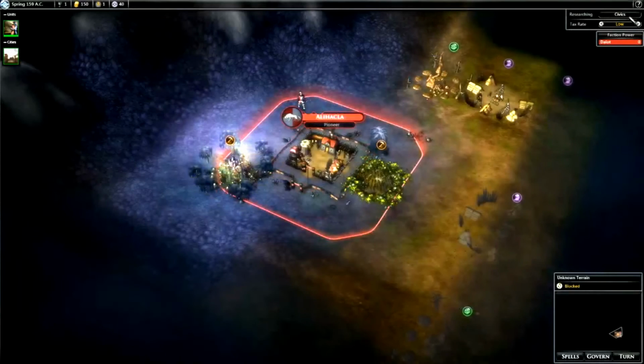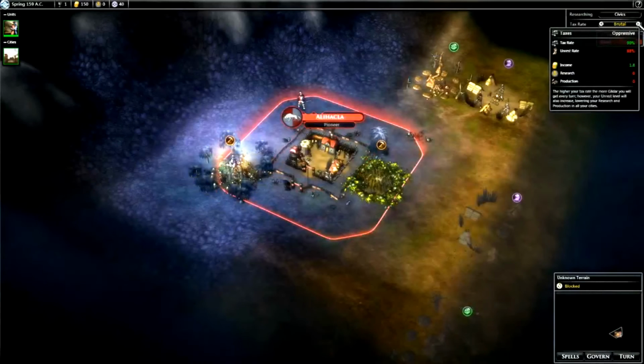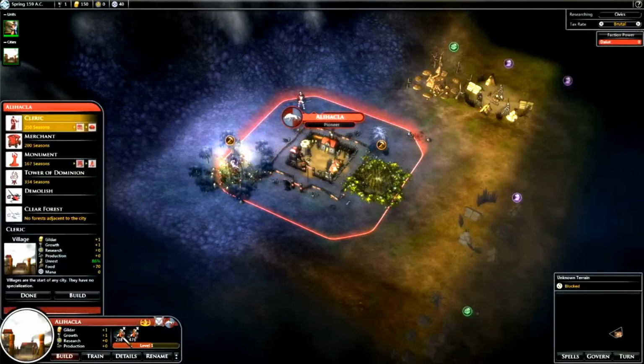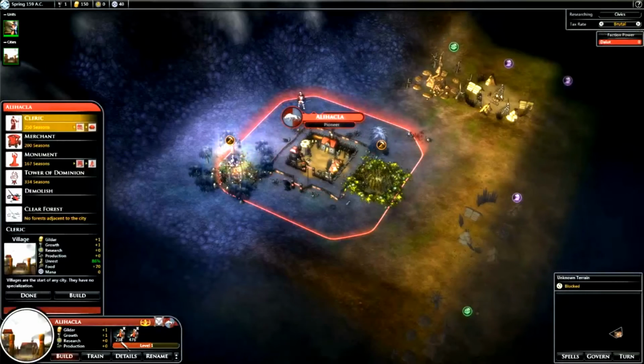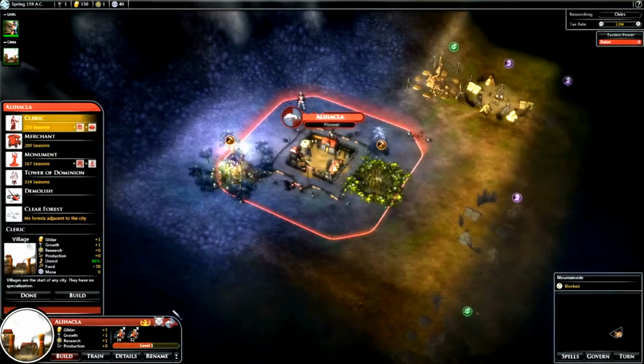We see we are researching civics now. The tax rate, you can put it on higher, but it will slow down your growth a lot. Like, let's see, yeah, I put the tax rate on brutal right now, and it would take 238 turns to finish 1 pioneer. So we'll just put that to low. So it's 16 turns now.